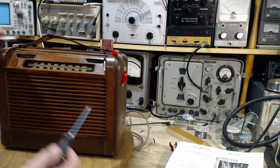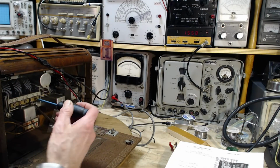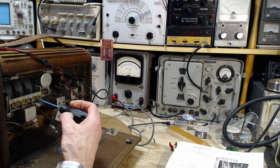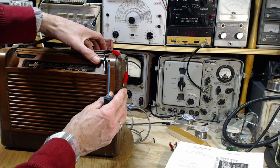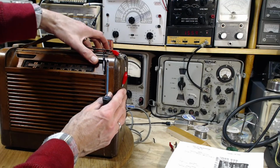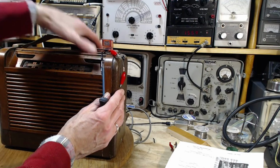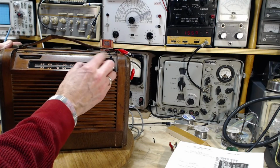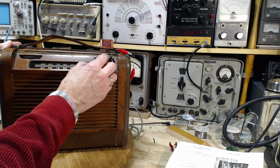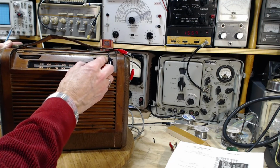So what I've done is I backed out the lower screw, way out. I don't think this is a good idea. I don't think this is going to work out. 16. Well, what happened now the other way now? See how quiet it's gone? So I really mucked it up down here.